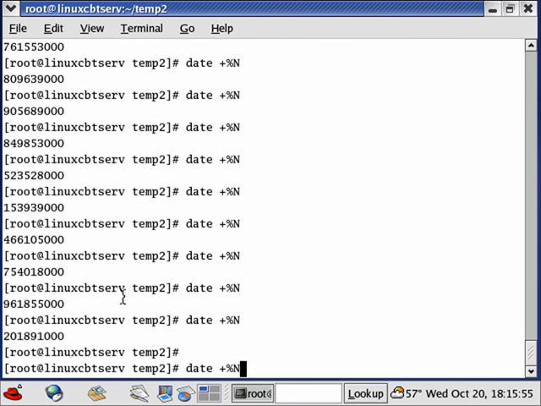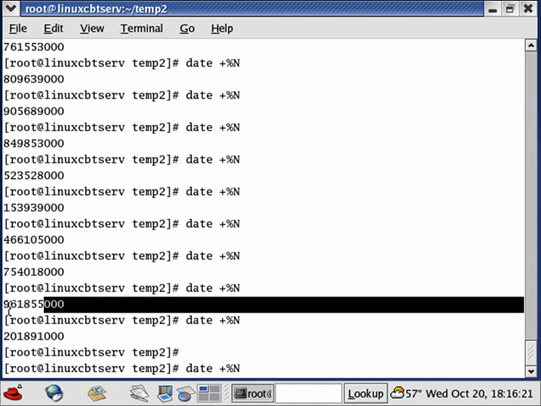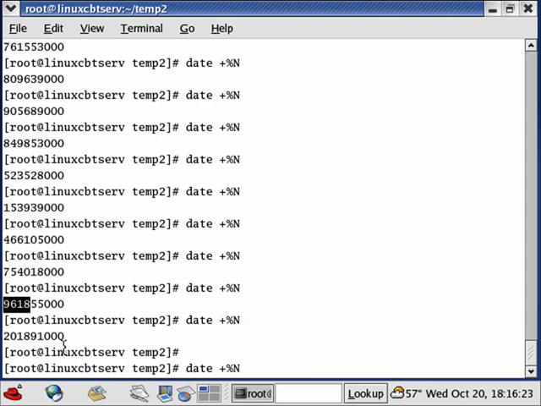If you need to, for example, return some sort of cryptic or one-time value for use, or assign a password, or make this be a part of a password, or store it in a database, or store it in a file, just use date plus %N. It provides a nice, easy way of generating a wild string. It's a pretty long string. In fact, this one contains 9 characters, so you can have fun using this. So date plus %N, and there are other options.